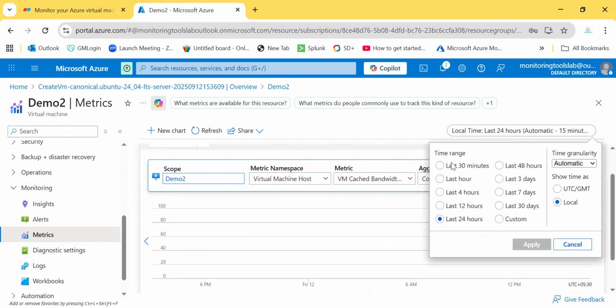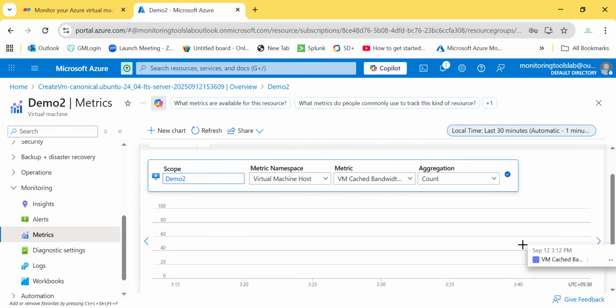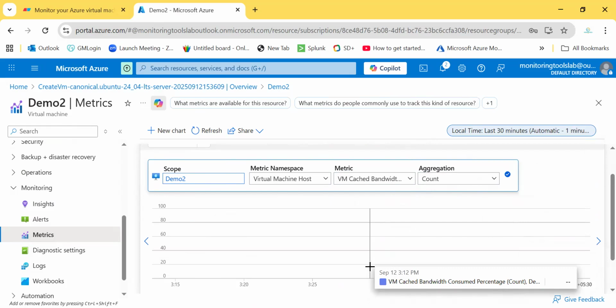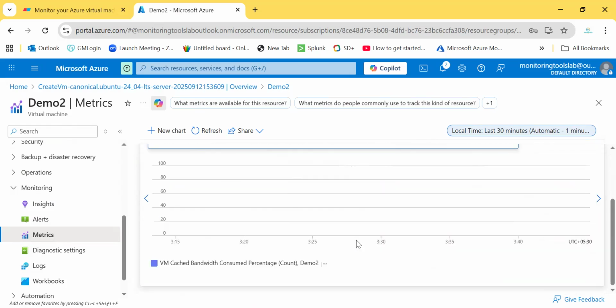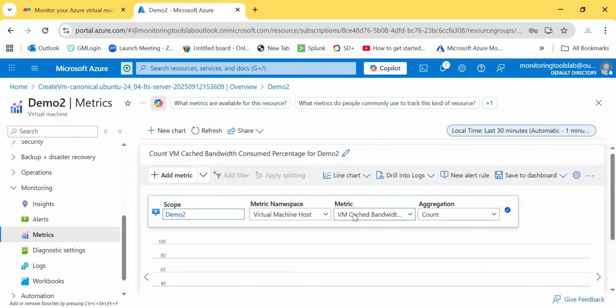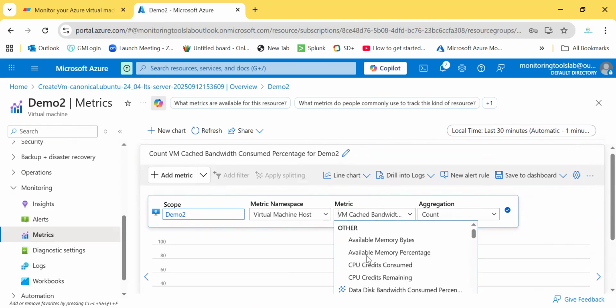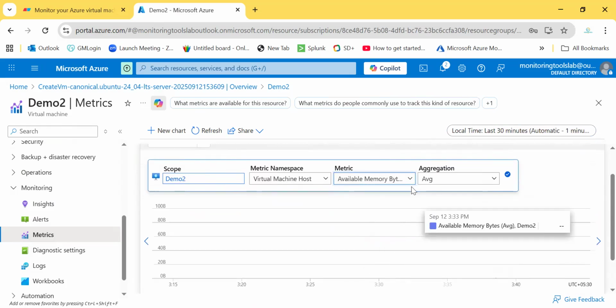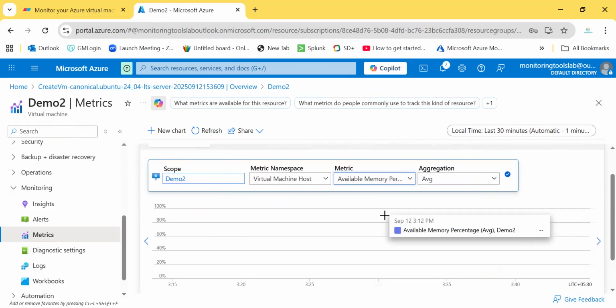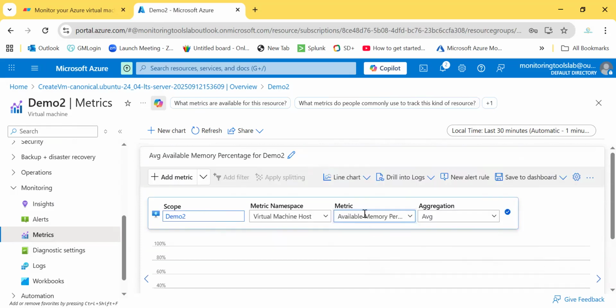From here, we can choose the time range. Like I want to see the last 30 minutes of data only, and also we can choose the time, whether you want to see the graph in UTC or in your local time zone. So that's how you can choose your performance metrics here.